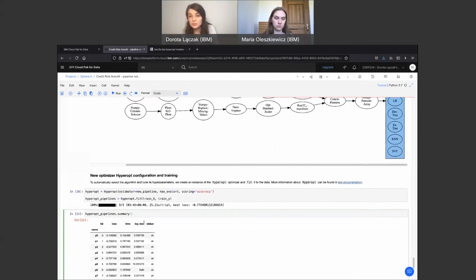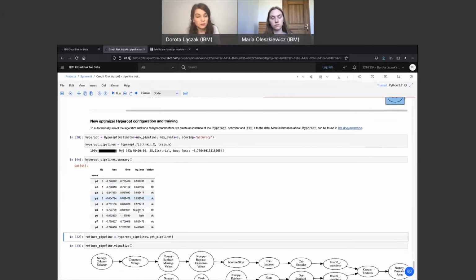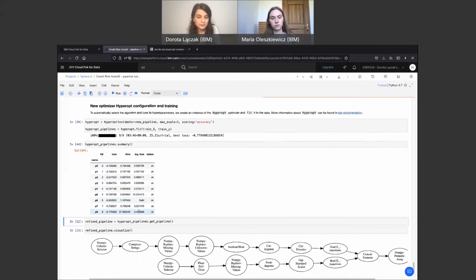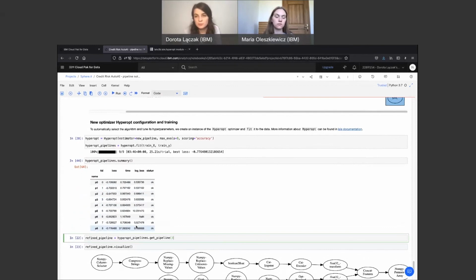When the Hyperopt is done, we can list and see all the iterations of the Hyperopt. See what the loss was, how long it took, and the log loss value of the experiments. And finally, when the experiment is done, we can get the chosen pipeline and see what has changed in our model.